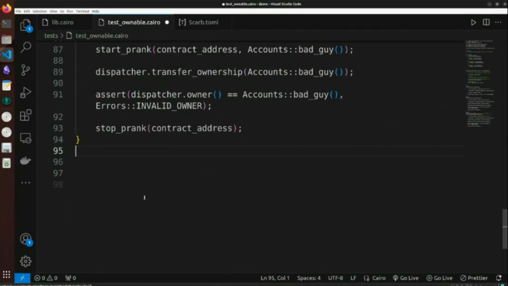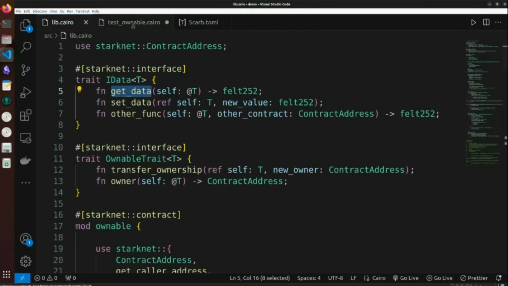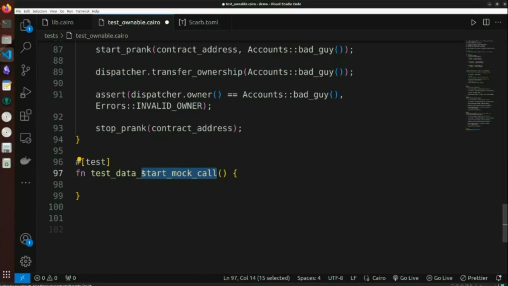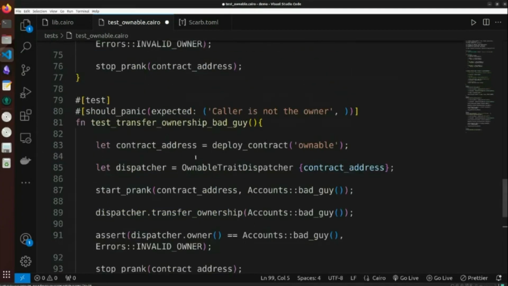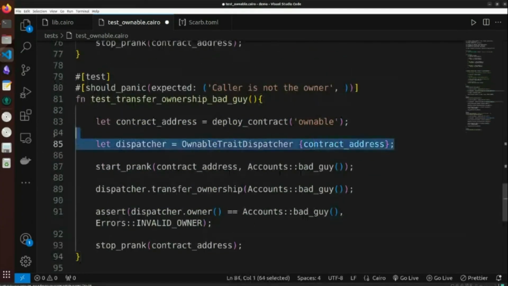So first, again, you're going to decorate with the test attribute, and then create a test function with test data, and then start mock call. Or actually, I should be more specific: get data mock call, get data.